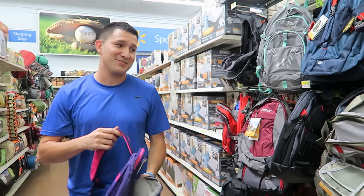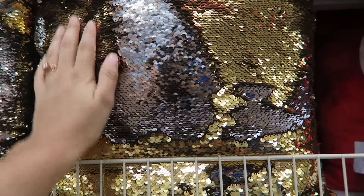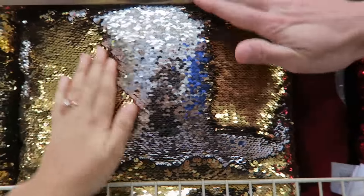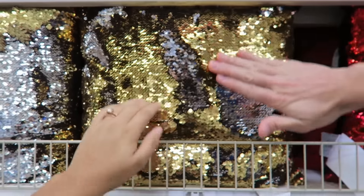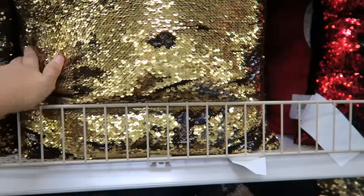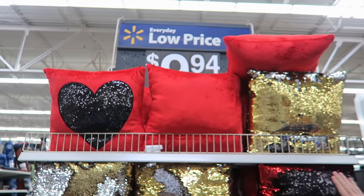Oh my gosh, it's $40 — this was made for hikers. I would never go thirsty! Oh my gosh, I love this pillow — it's so pretty. Get your ugly hand out of here. It's got sequins. Do you think they'll go on sale after Valentine's Day, like half price? This actually is half price already. Oh, it's only $10. Yeah, it's 10 bucks. I want to get it for five bucks because I'm cheap!